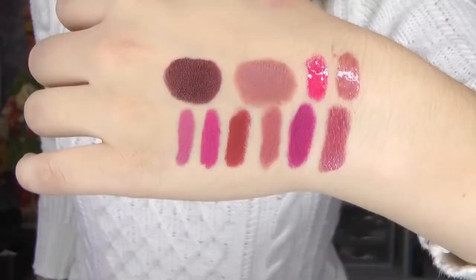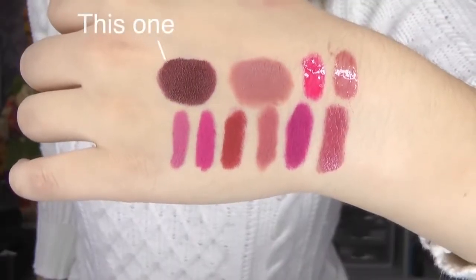And then I got two lipsticks from Maybelline. This one is Burgundy Blush, which is a matte, but it's pretty much a dark brown. It's almost the same color as what I'm wearing right now, but more brown. I love the smell of Maybelline lipsticks, but I picked this up because I thought, you know what, I don't have enough dark lips. Side note, I do. It's a problem.